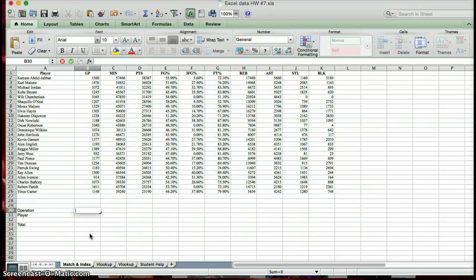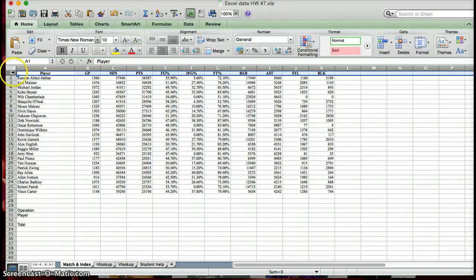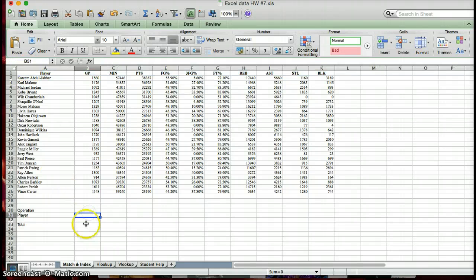So we have 3 different things that we're looking to find. We have the operation, which is just what I kind of labeled this whole setup here. And then we have the player, which is this set here. And then we have the total.